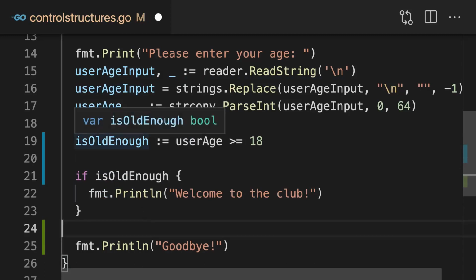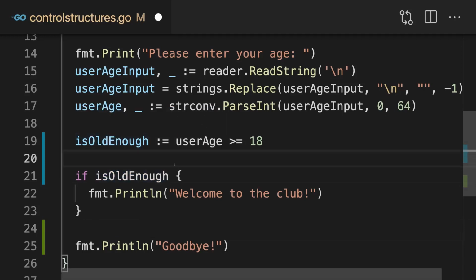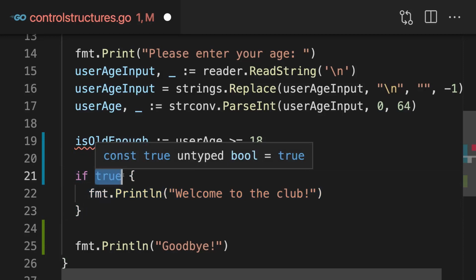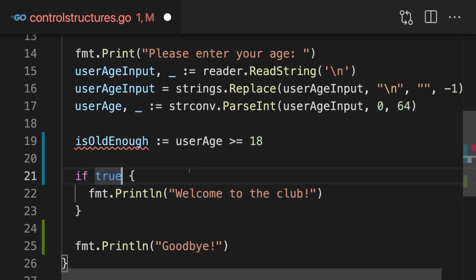Because is old enough, as you see here, holds a Boolean, and in an if statement, you always need such a Boolean value. You could also just write if true, and that would be valid, but it's of course not useful, because now this code will always execute because true will always be true. That's why you instead use the result of some comparison, like we now have it stored in is old enough.